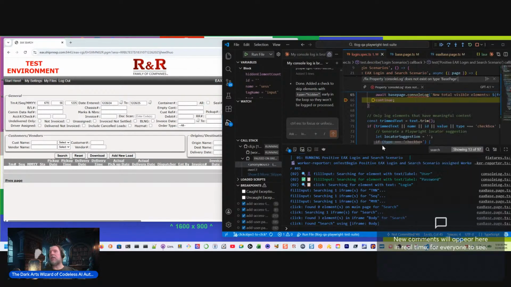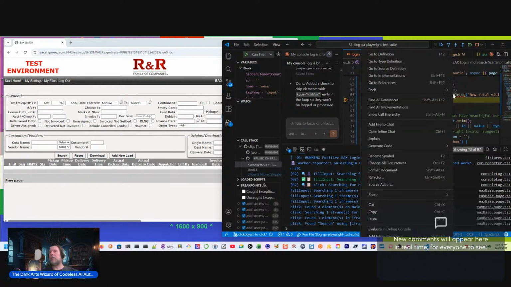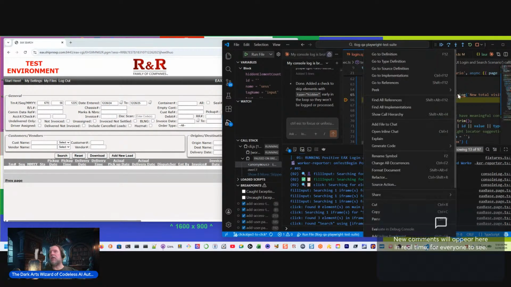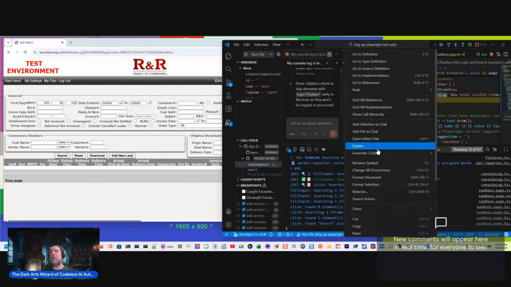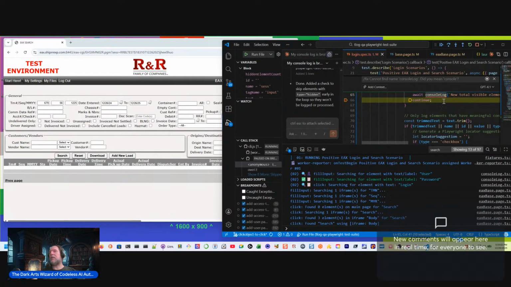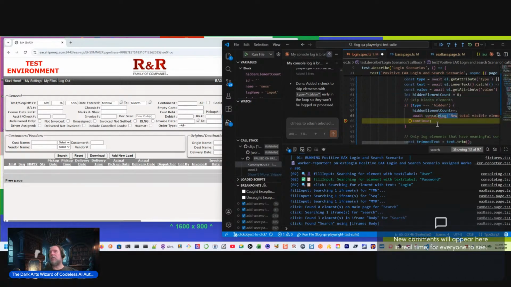Let's go generate code fix. Do that. No. Get the console log on a base page. Let's try one more time. Generate code fix. Want to use the console log. Nope. Undo. How about explain?